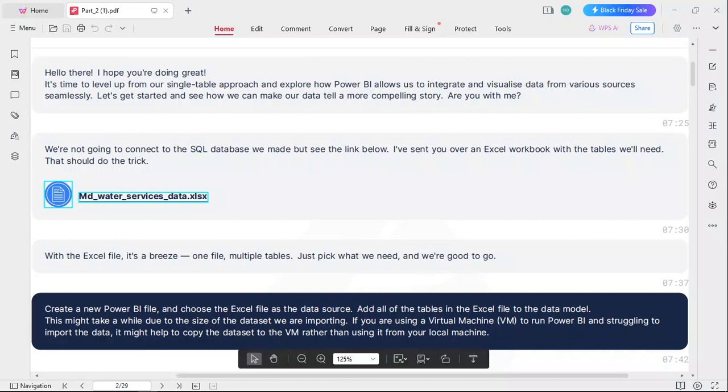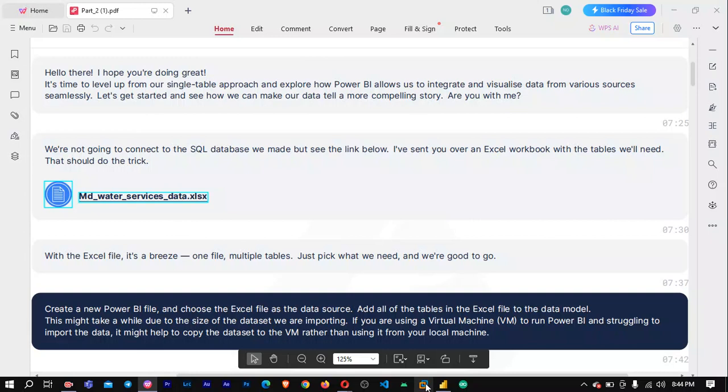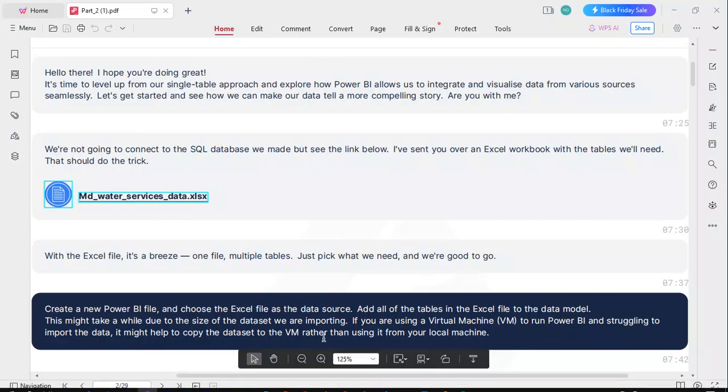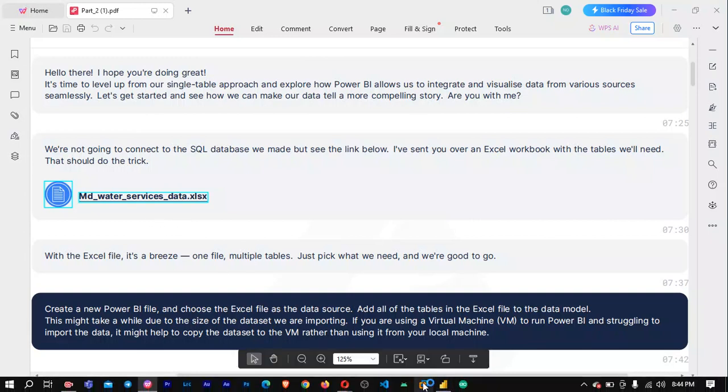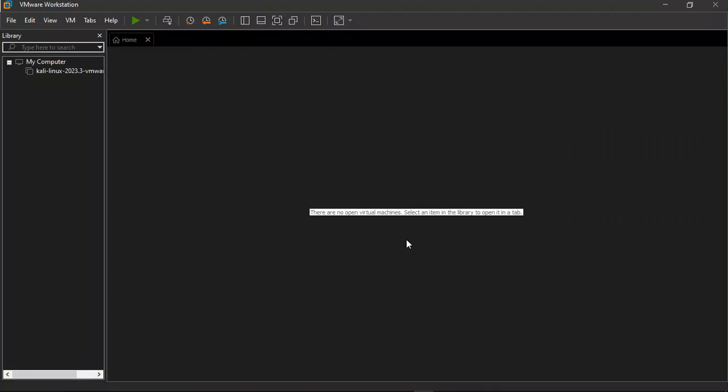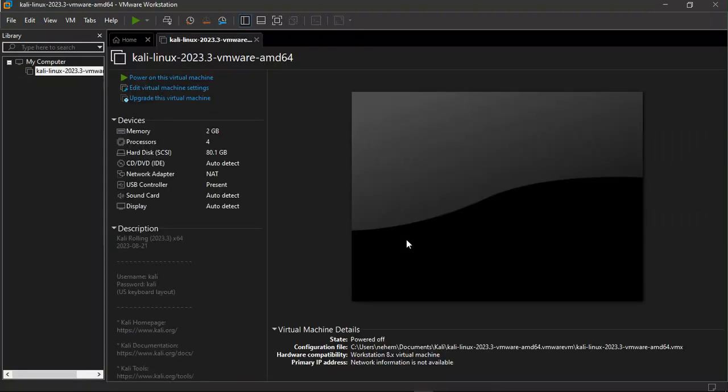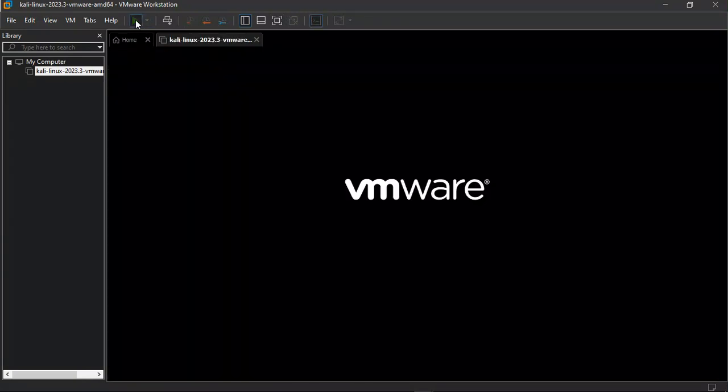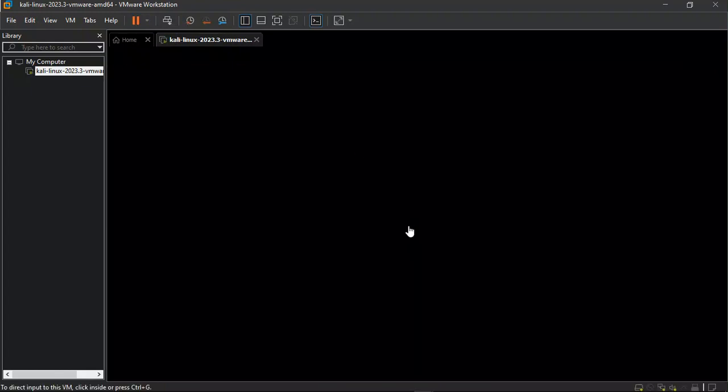So if you're using the virtual machine, you can copy the link and then download it via the virtual machine directory, because it's a different operating system. You can copy the link there, download it via this end and use it.